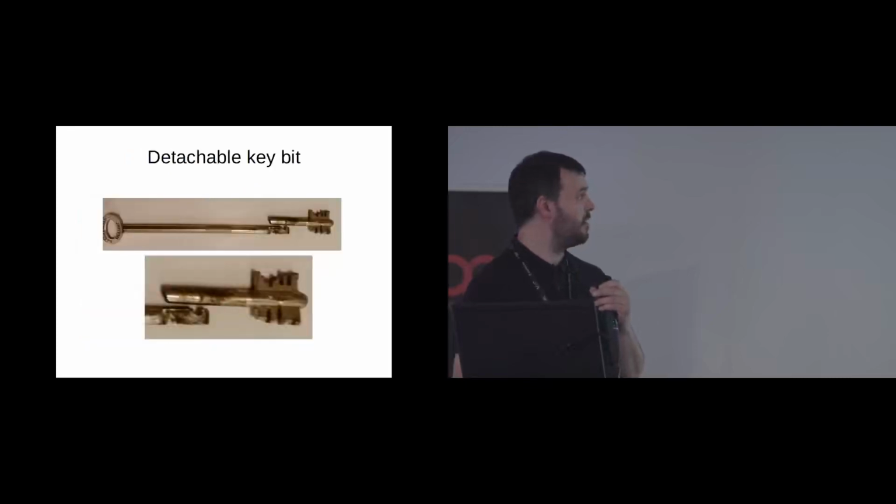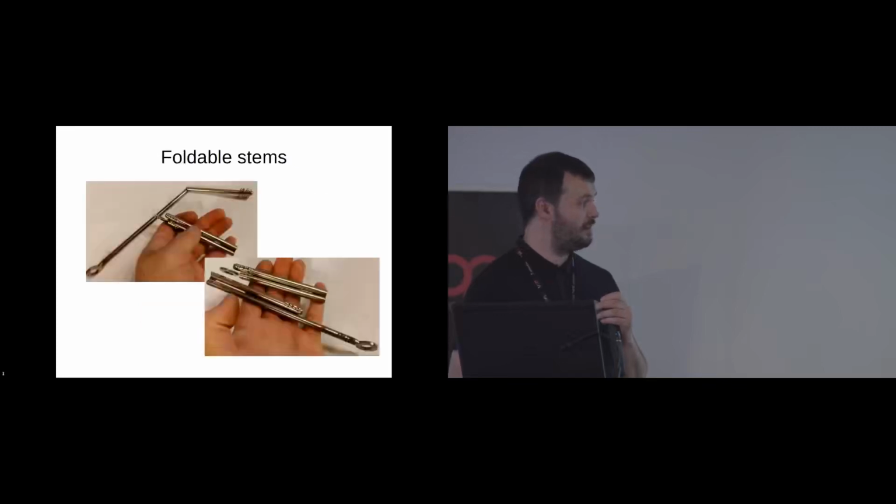This is actually from Kassakaappi Oy, a Finnish maker, nowadays known as Kaso. They use these a lot in their old safes. Then there's the foldable stems. We somewhere have even one longer one, but it's just to make it easier to carry or put in your pocket. Of course, the longer one is not going to fit in anyone's pocket, even when folded. So I don't understand the reason for having this long key that folds just halfway.